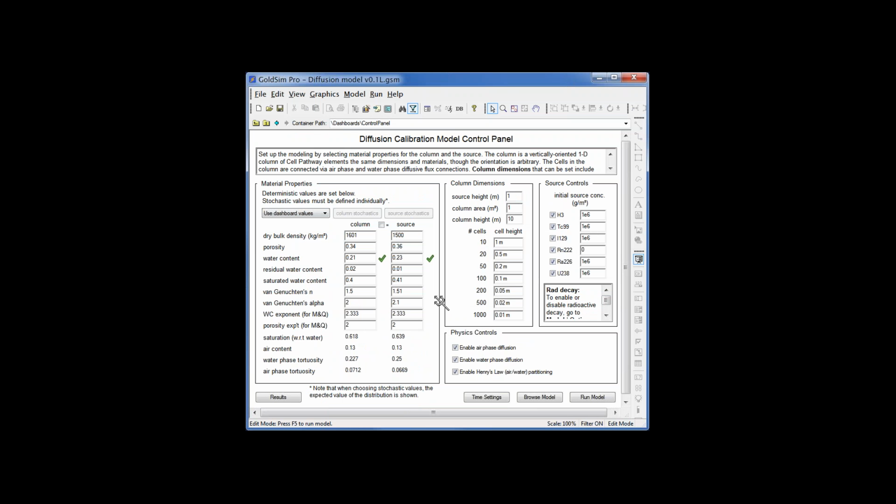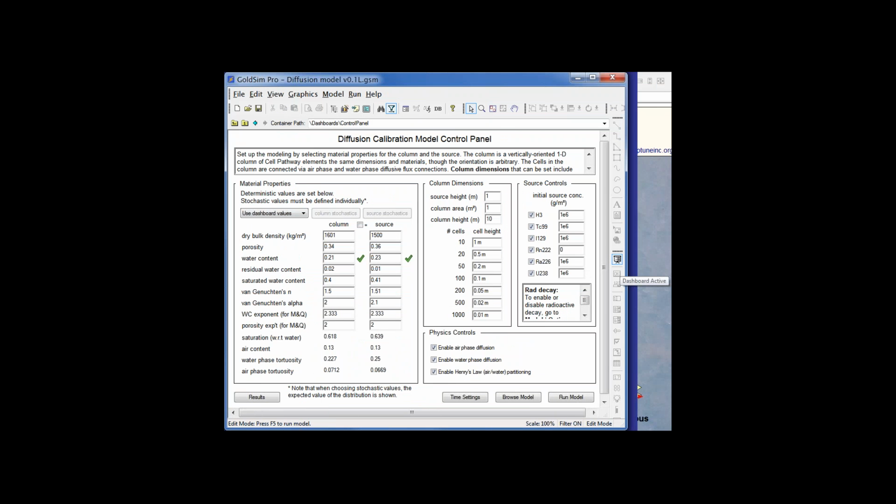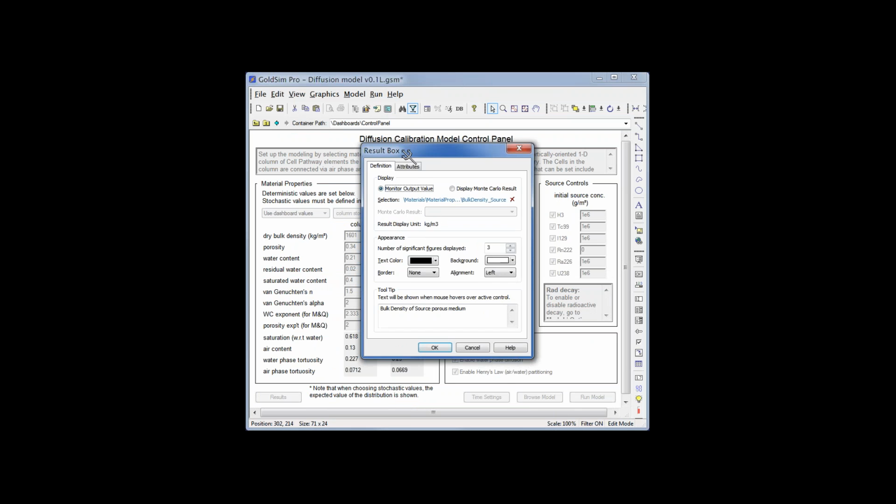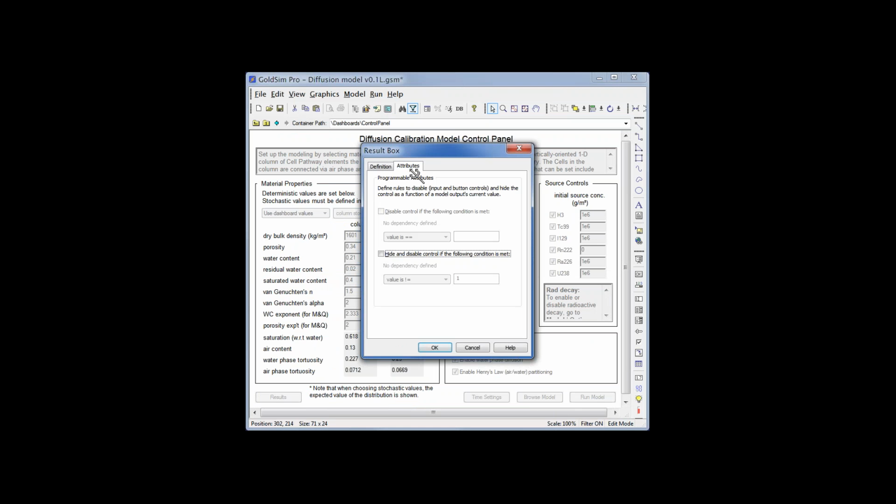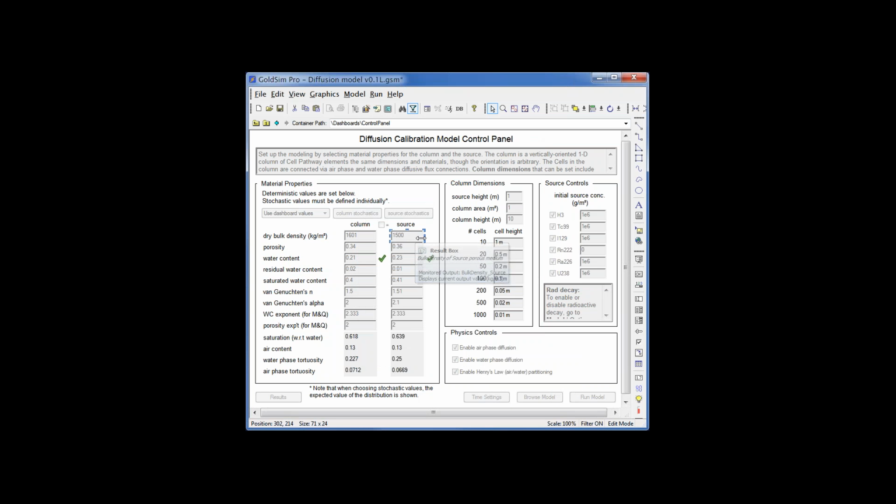So I will leave it to the user to figure out how I did all that. But actually what happens is these are linked. It's using the attributes. You can make controls disappear. Oh, actually, what I clicked on is not what it looks like I clicked on. What I clicked on is the hidden one behind there.